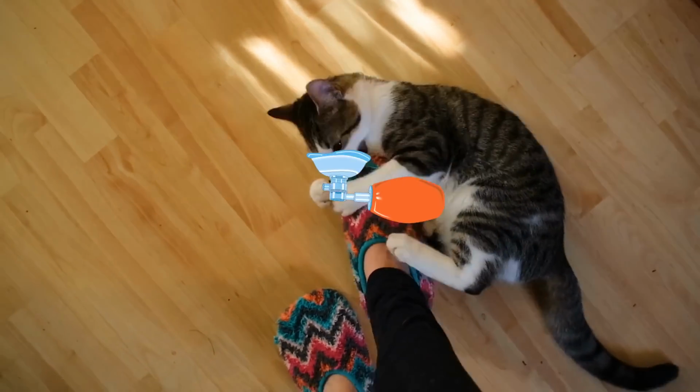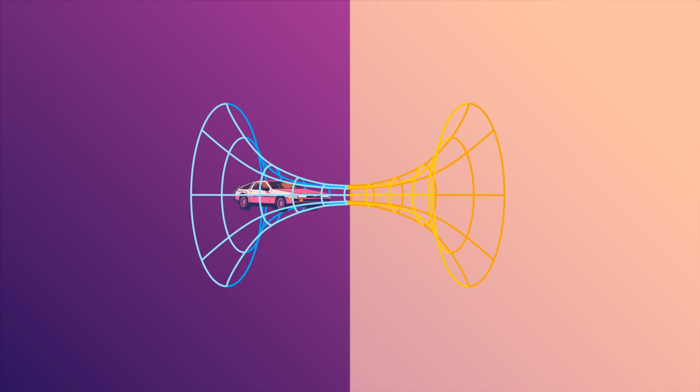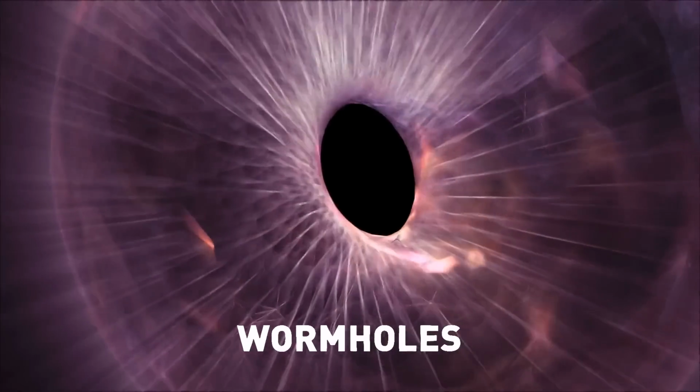Our fourth option of traveling through time is really unique. It involves a special type of shortcuts that may exist in our universe called wormholes. Now, before we move on, let's try to understand what they are. You'll need to picture two balls and a trampoline. If there's no pressure applied on the trampoline, it stays flat.